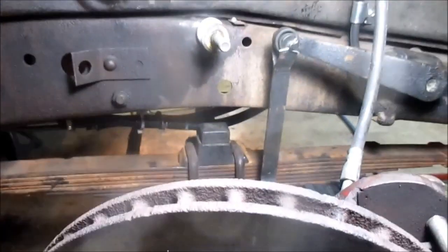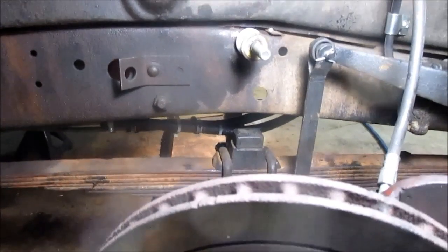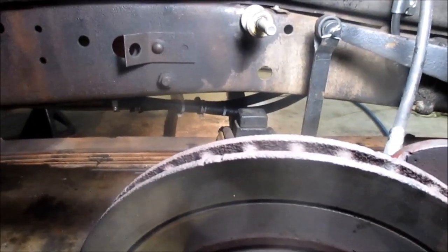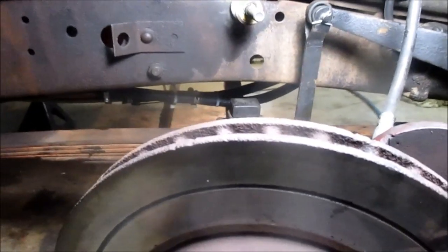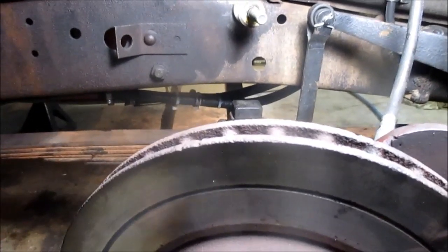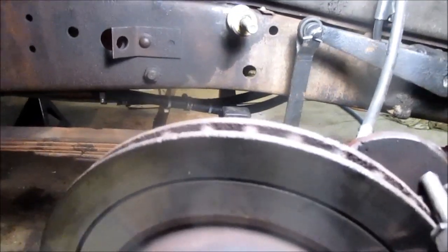We got the passenger side, or right side, done now. And if you look at that gap there between the bump stop now and the frame, it measures out to 1.5 inches. So the question is, did I raise my entire front end 1.5 inches? And it's going to make them 14-inch tires look shorter, maybe. We'll know here momentarily.